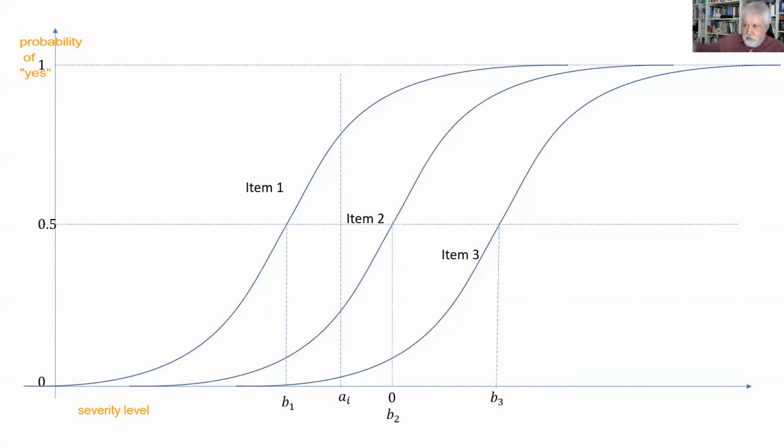Let's interpret it in the context of food insecurity. If you ask somebody who's food secure, imagine somebody like me, a professional that works at quite a high level for FAO, an international organization. They pay me enough money that I'm never concerned about food, in the sense that I have enough money to procure food. So if you ask me any of the FIES questions, I would say obviously no. This is because in this chart, I am down here. I am on the extreme level of food security, so on this side, and then you ask me a question that is down here. The distance is negative and is so large that the probability is virtually 0 for all items.